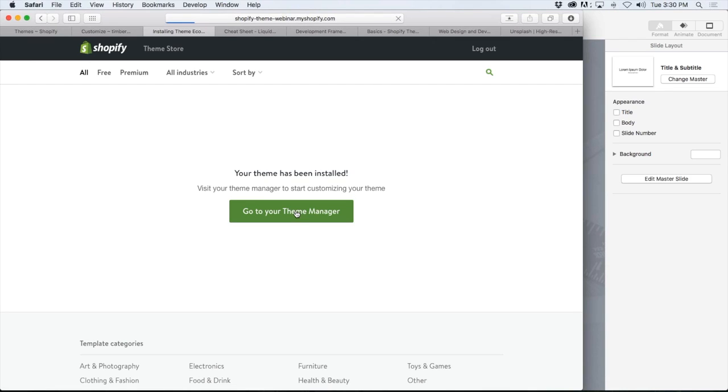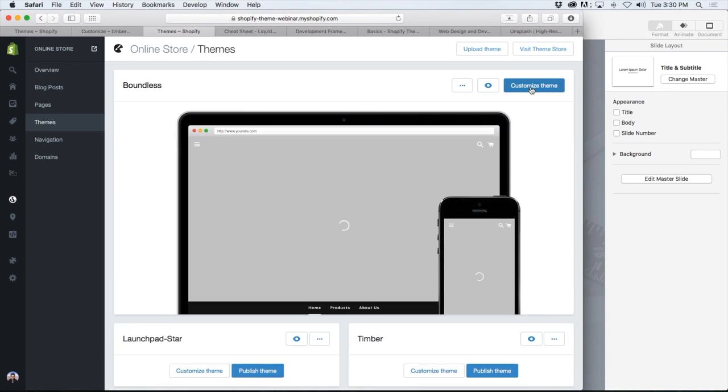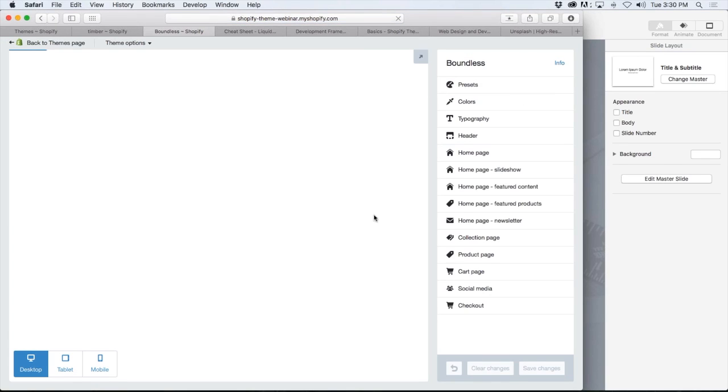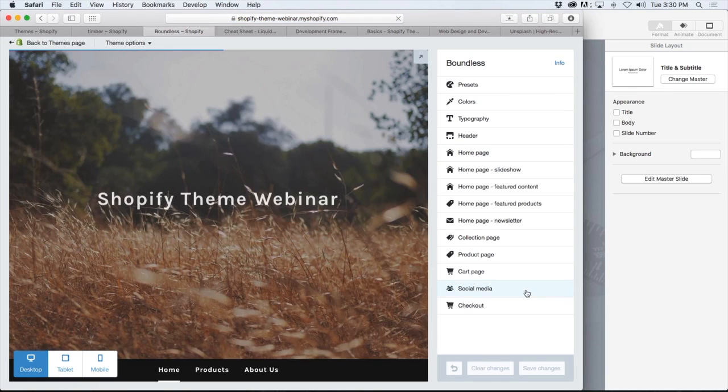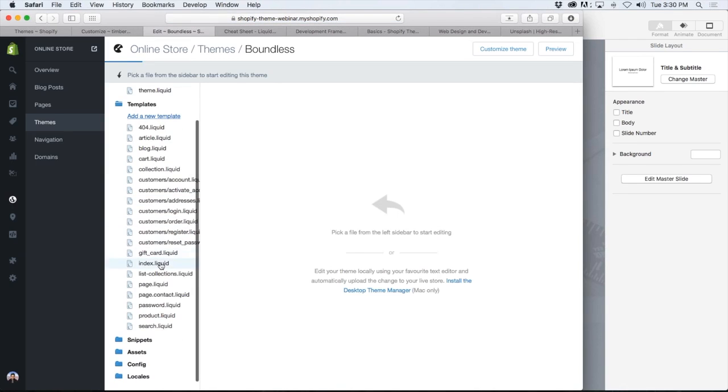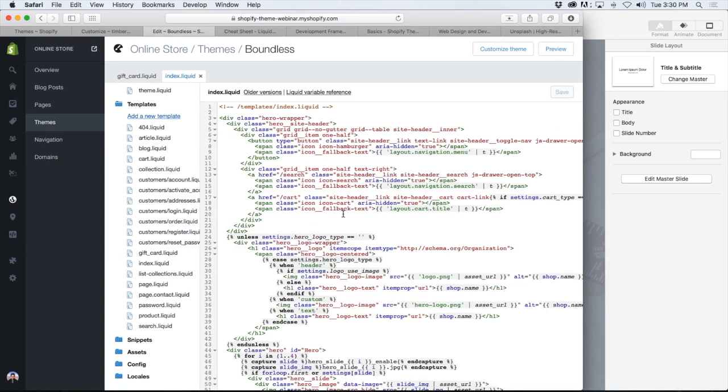If you go to the theme manager, like if we go to customize theme for this one, it's a beautiful theme here. We can really see all the powerful things that they've done. And then you just go edit in HTML, CSS, and go and play around, have a look through it.